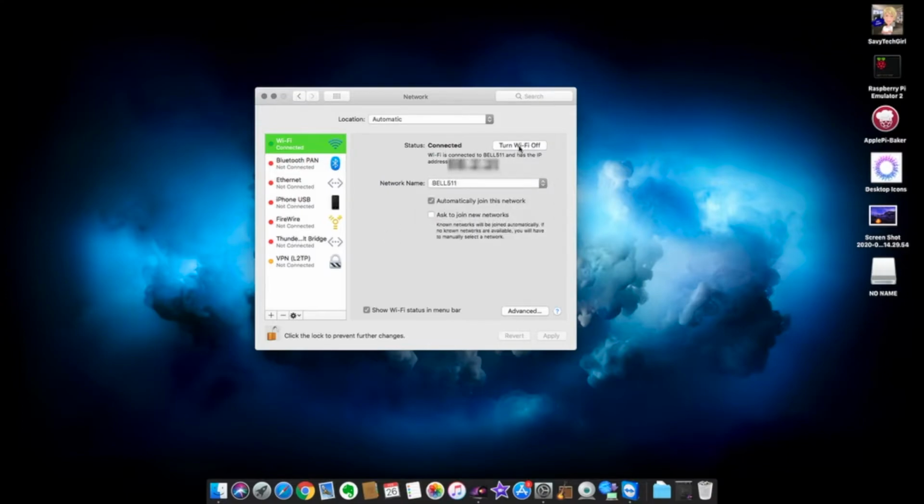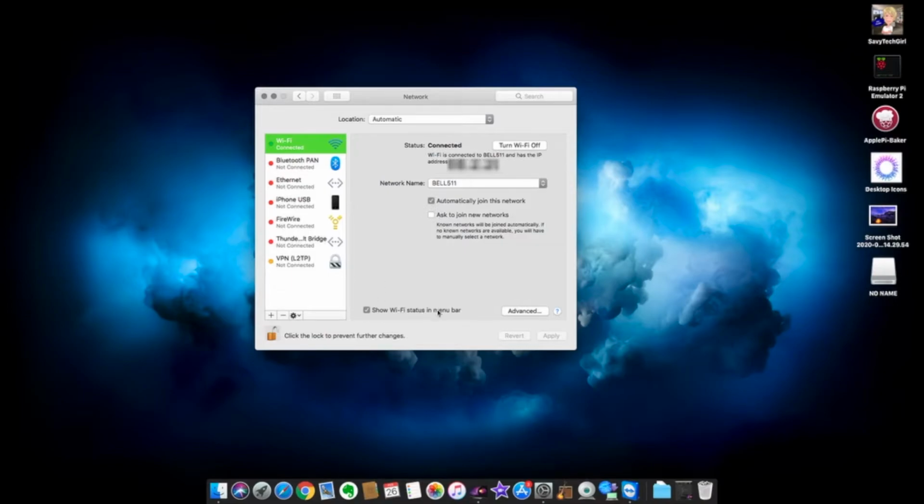I can also turn off my Wi-Fi, so if for any reason you needed to turn it off, you can just click on Turn Off Wi-Fi. Automatically join this network, so you can keep that checkbox on if you're setting up a Wi-Fi network and the next time you return or your home network, it's not going to prompt you for a password. It's automatically going to connect to it for you. If you don't want to automatically connect to a network, you would just uncheck that box.